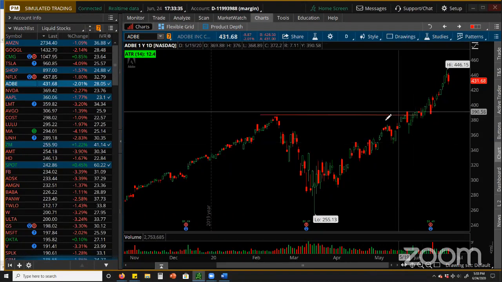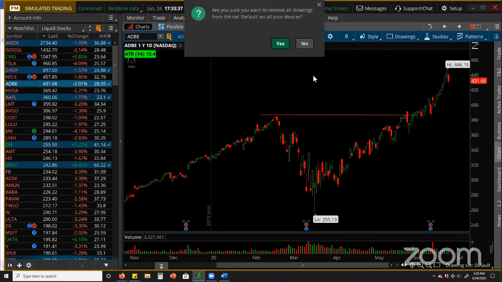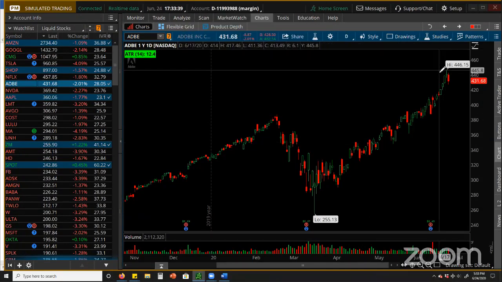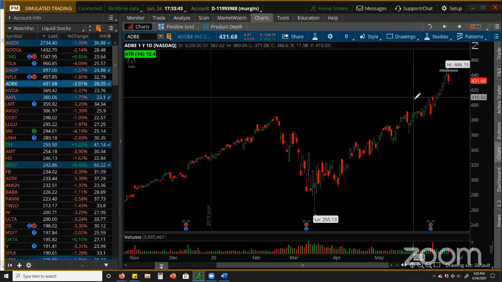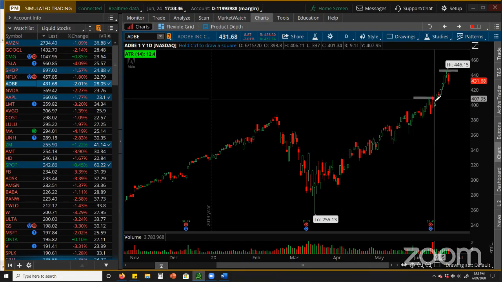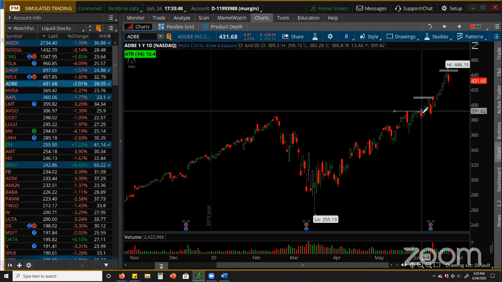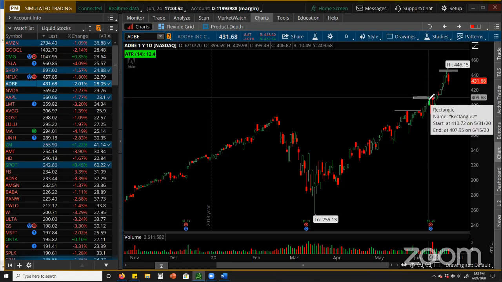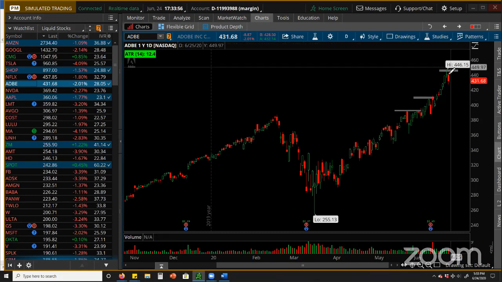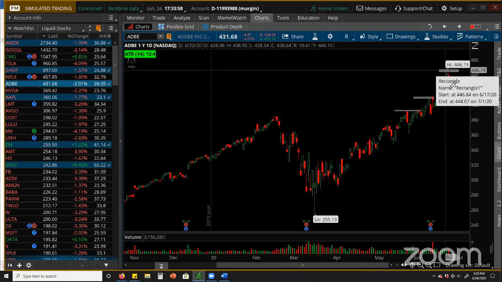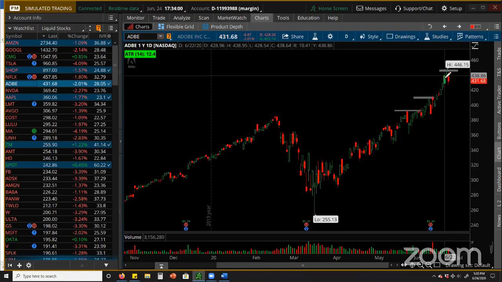Look at the distance between the pivots, in particular the last 3. Here's your pivot high, boom. Here's your pivot high. Prior to that, you were here. So look, it broke 390 and ran to 410, ran 20 bucks. And then it broke 410 and ran to 446. It ran 36 bucks. It ran 20 and then it ran 36.